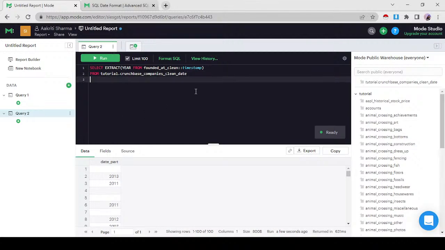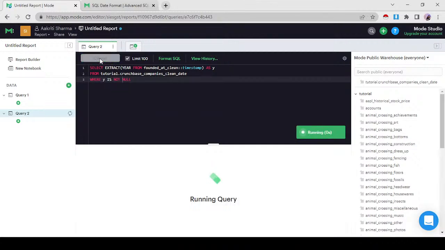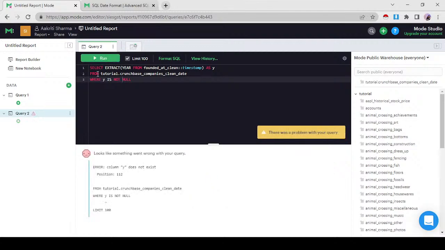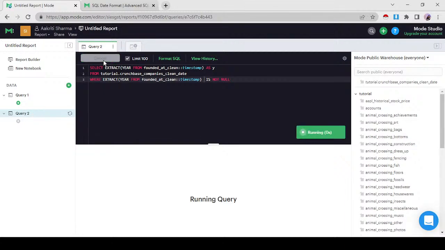Now you see, let's say as y, and I don't want you to have the blank things, so I'll say y is not null. I want to get rid of the blank cells, so I will say y is not null. Oof, it is not letting me use the alias, so I'd have to write the whole thing again.